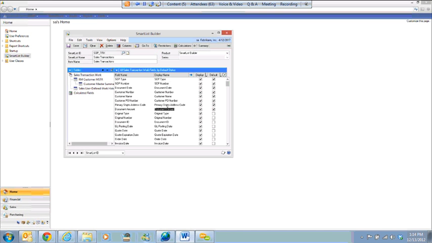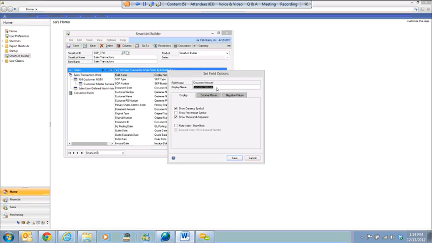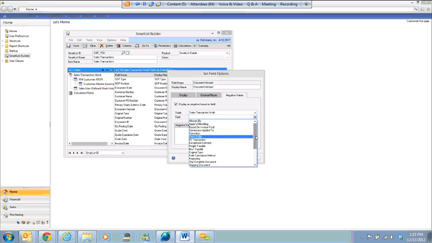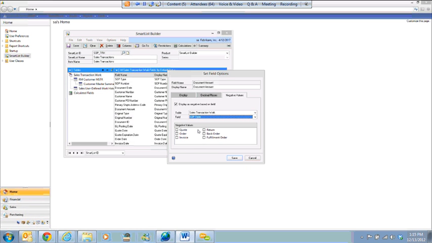I just highlight the name, and I click the field options arrow here. All I have to do is go to negative values, and I can say display a negative based on the field type. So I'm going to select the sales transaction work because I want the stop type of return. And then I'll pick my stop type.